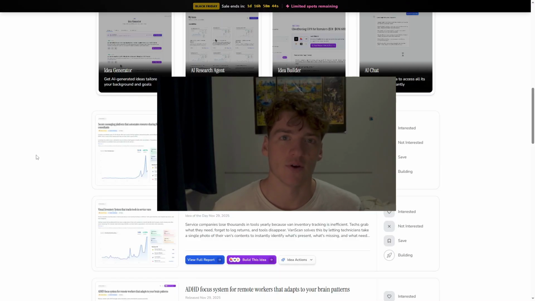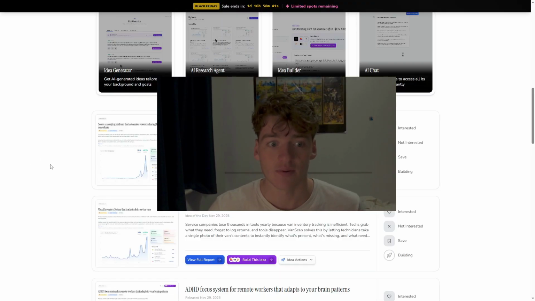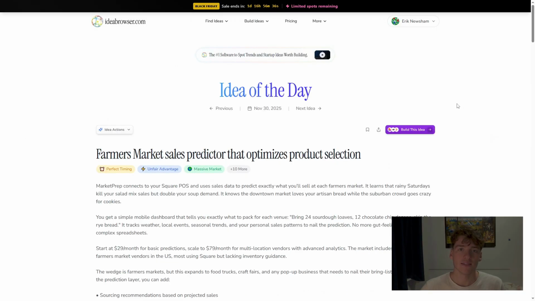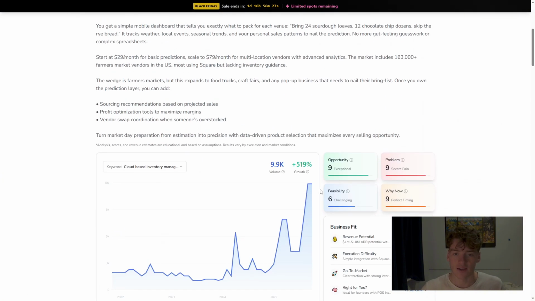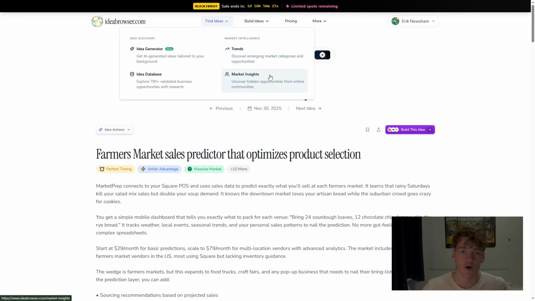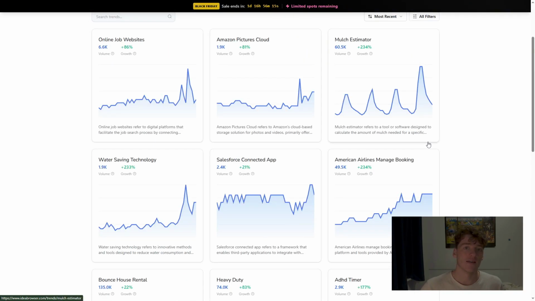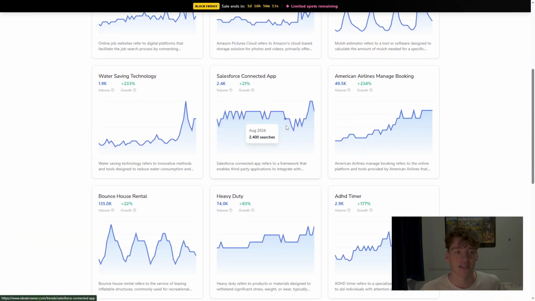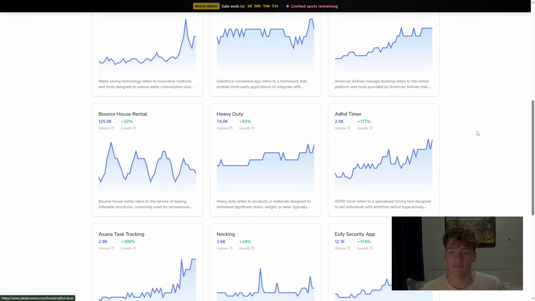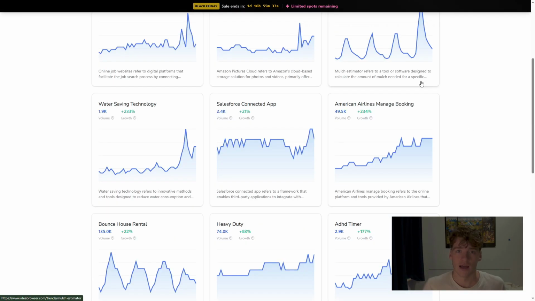So now let's get to vibe coding. One thing that you need to do in vibe coding is to actually know what you want to build. But let's say you don't know what to build. Well, then you can always use apps like Idea Browser, where it gives you ideas of the day and you can see different market insights, for example. This isn't sponsored, I just want to help you out. And this is a really good website, even if you don't take exactly what it says, but let's say you're really interested in water saving technology, or in a mulch estimator, or a timer. You can get some ideas flowing in your head. And also, as it's vibe coding, you're not going to have to dedicate weeks to build up the idea. It's going to be more like 10-15 minutes and you're going to have your idea ready and done.